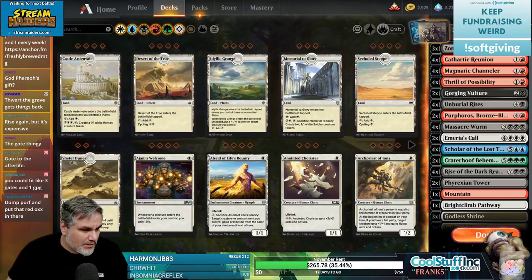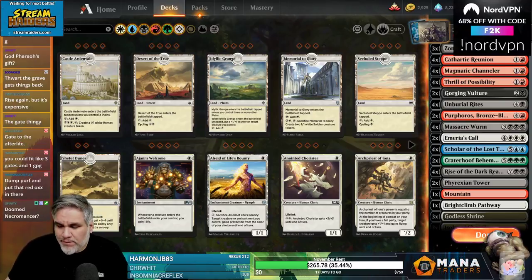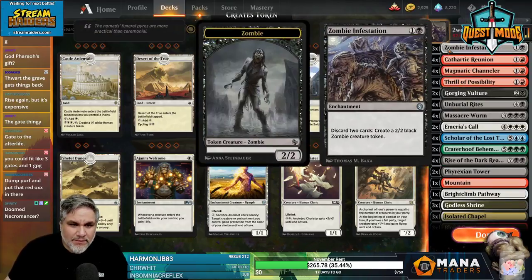What about Nullpriest of Oblivion? Purphoros gives your creatures haste, though, which could be relevant. I don't know if it is relevant, though. Let's get rid of Purphoros.